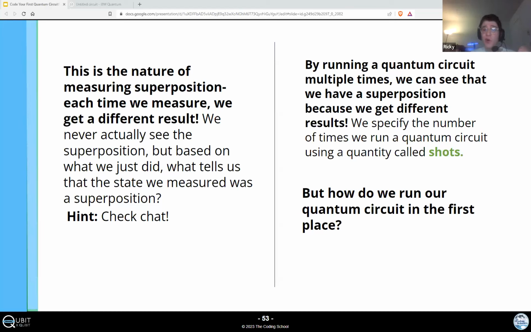Once we do that a whole bunch of times, we will get a pretty good idea of the probabilities of measuring a 0 state and of measuring a 1 state, even if we don't know what state exactly we are measuring. This quantity, the number of times that we run a quantum circuit, is called the number of shots, which we will see in a second, because where we're going is how do we run this quantum circuit that we just created on an actual quantum computer?